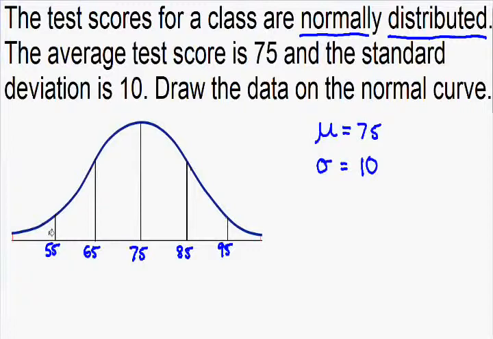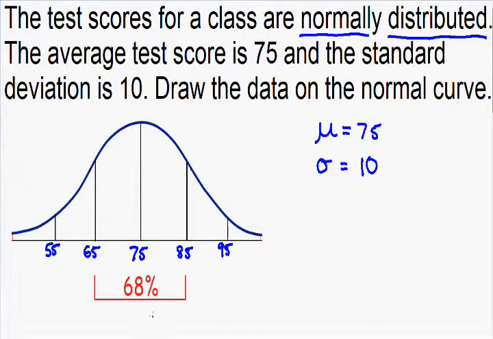So this normal curve is a very powerful tool for predicting the probability of a student's test score. So now let's talk about the empirical rule. The empirical rule gives us the area in between one standard deviation and two standard deviations and three standard deviations. Okay, so what exactly is the empirical rule? The empirical rule states that 68% of the data falls within one standard deviation.